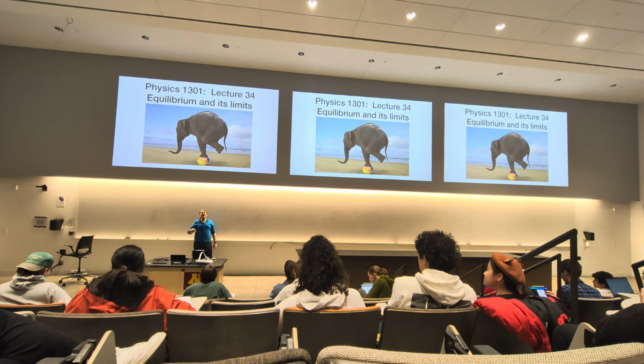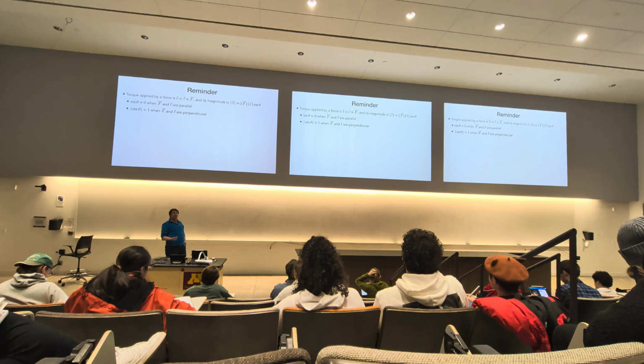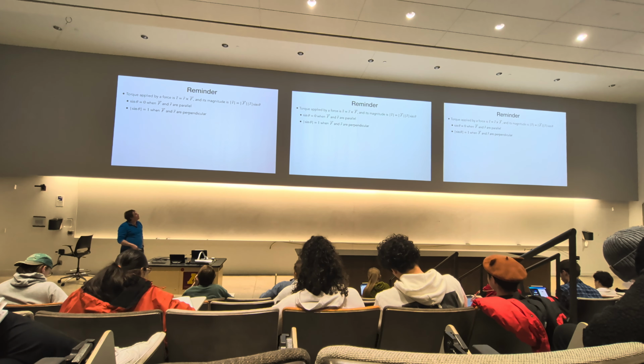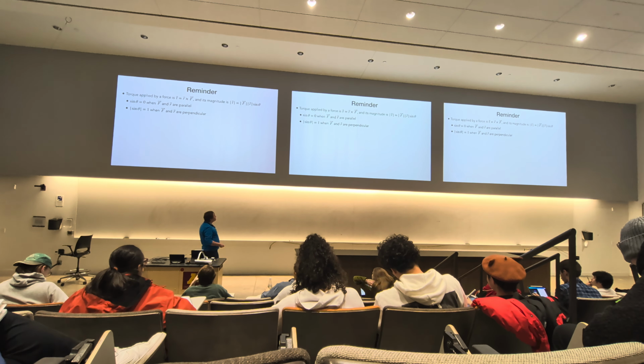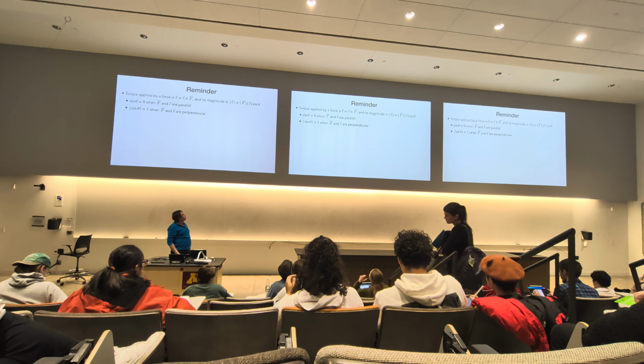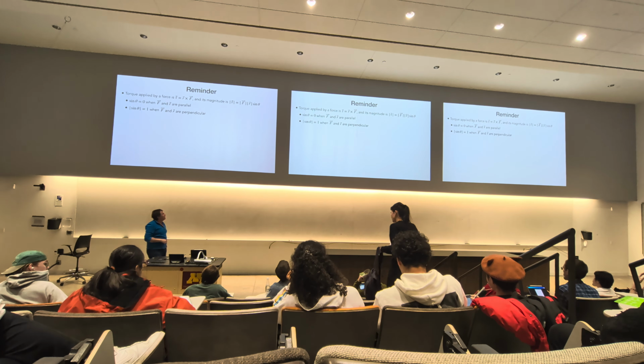So let's talk about equilibrium and related topics. Just as a reminder, since you had a weekend to forget everything about physics, at least I did: what is torque? Torque is the analog of force that makes things rotate, just like force is the thing that makes things move, more precisely accelerate. The torque is r cross F, and its magnitude is the magnitude of the force times the magnitude of the radius times the sine of the angle.